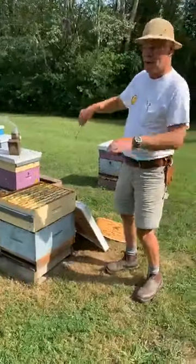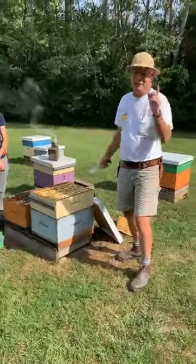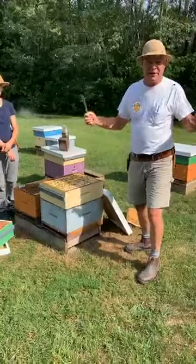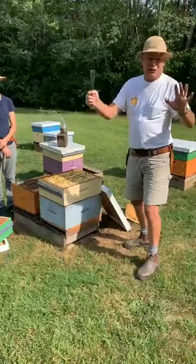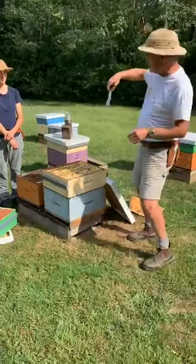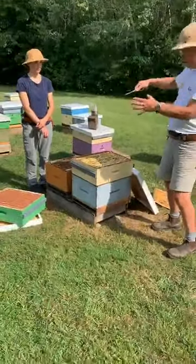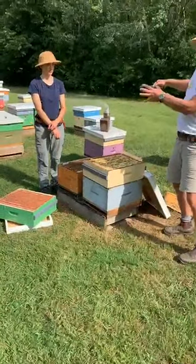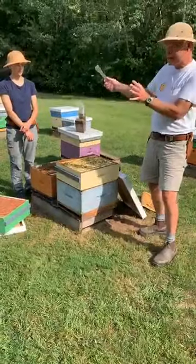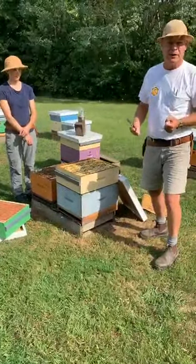We don't put our hives all in a straight line because they're not great at counting. They don't know if they're a number three hive or number four hive. If they're all in a line, they just don't have a good way of orienting. So we place our hives in, from a bee's perspective, kind of a random pattern. They're facing different directions. But we also want to be efficient for us when we're working. So we condense them into a fairly small area so we're not carrying heavy things around a lot.